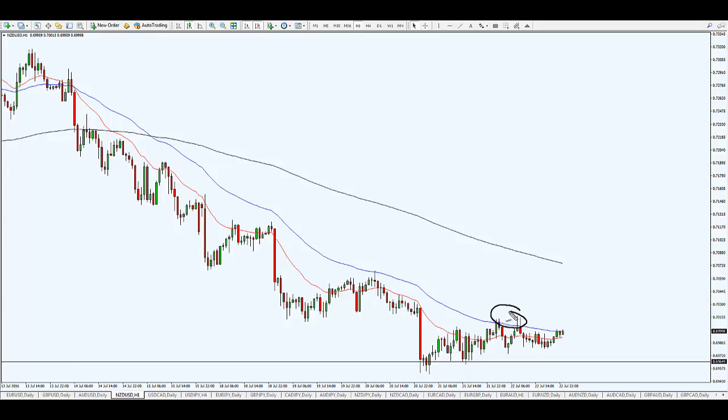but again, look at the big picture. On the daily time frame, where are we? We are at an area of support in line with the longer term uptrend. Okay, so this is something for you to really think about: that trend trading and counter trend trading is really a matter of perspective.